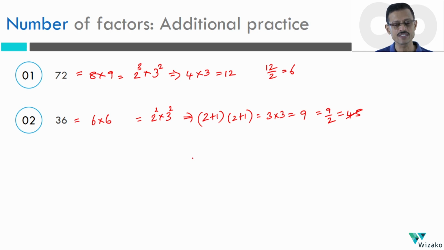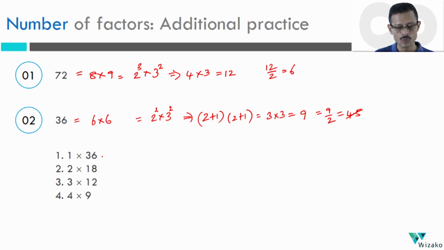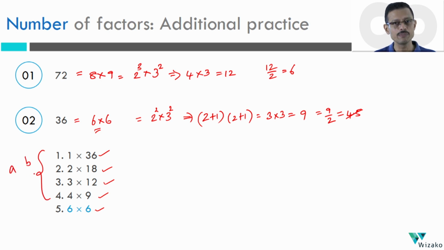And see in how many ways can we write it as a product of two numbers. 1 into 36, yes. 2 into 18, 3 into 12, 4 into 9. All of these are okay. There's one other, which is how we started this, which is a 6 into 6. Look at these 4. The A and B were two different values. If A is 1, B is 36. If A is 2, B is 18, and so on and so forth.